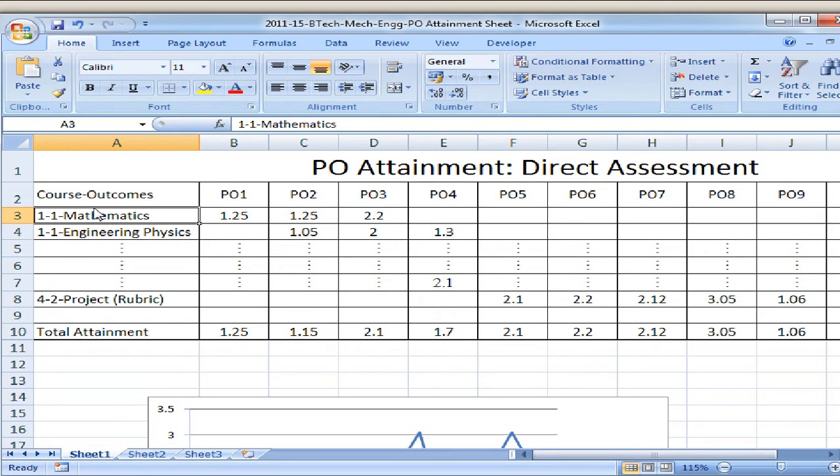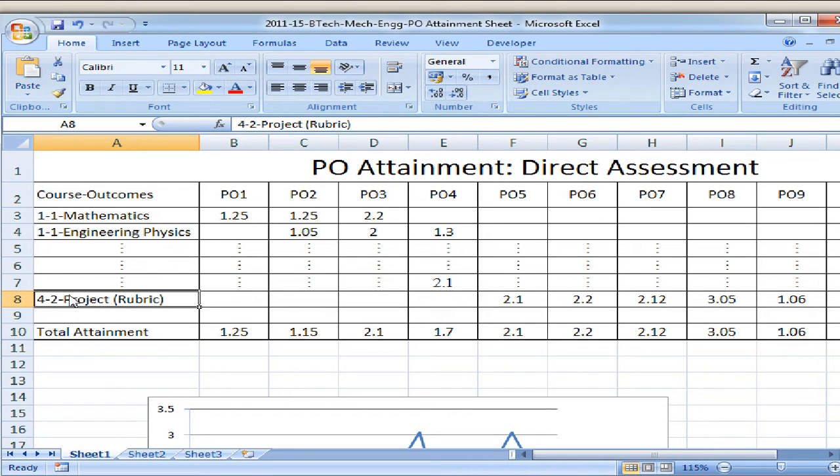For example, hypothetically, this mathematics has scores of 1.25, 1.25, 2.2 for PO1, PO2 and PO3. Similarly, for the next course, you write what all the POs are that are attained through that course, and so on and so forth. This I took to be the last course in the course structure.